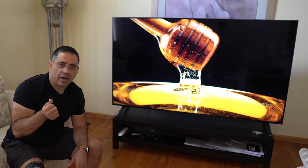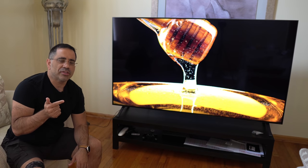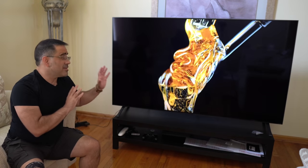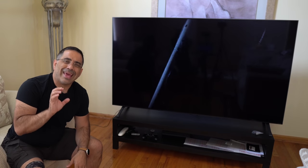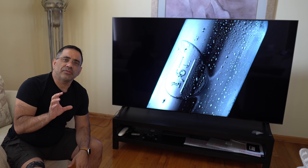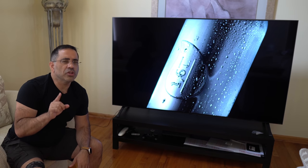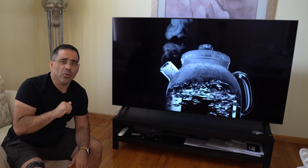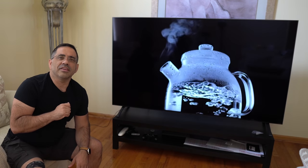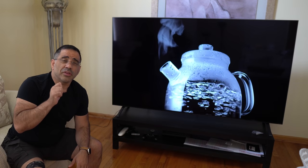First of all, we're going to talk about video settings. We're also going to cover the audio settings, and one of the things that makes this TV so amazing is we're going to talk about the AI settings and the things you need to change to get the best viewing experience. And last, we're going to talk about personalization settings — giving you the ability to add the apps that you want, get them in the order that you'd like to see them, and where you'll be able to enjoy this TV to the fullest.